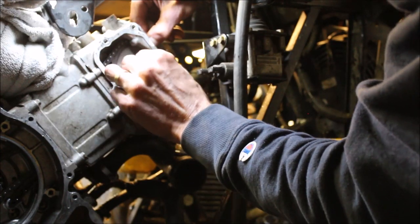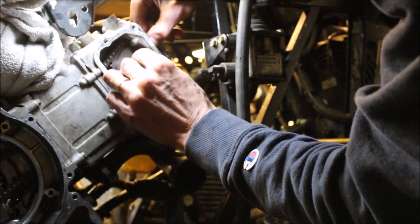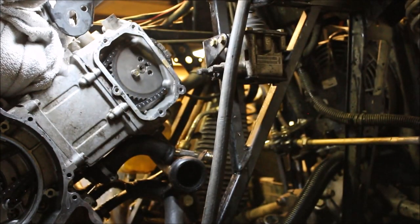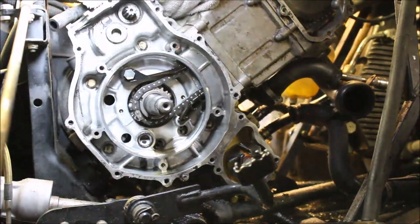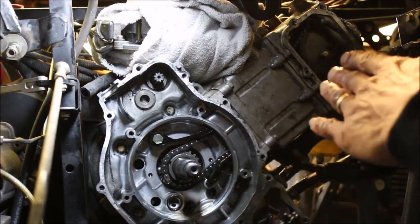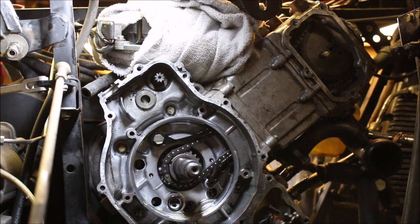Another good part about pulling the stator off is I can kind of check the oil too. I'm sure I probably got some coolant in the oil. Let me grab a glove here, but so you got two silver links with the two little indents up here, and then down at the bottom there's a silver link, and that lines up with the timing mark. Now I know my timing's perfect, the top dead center. So when I torque everything down, and then I set the valve lash, I know I'm right where I need to be.